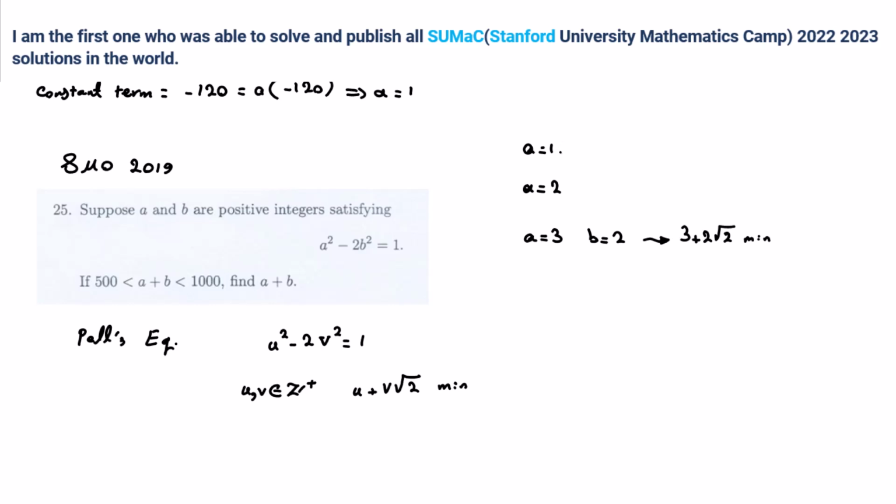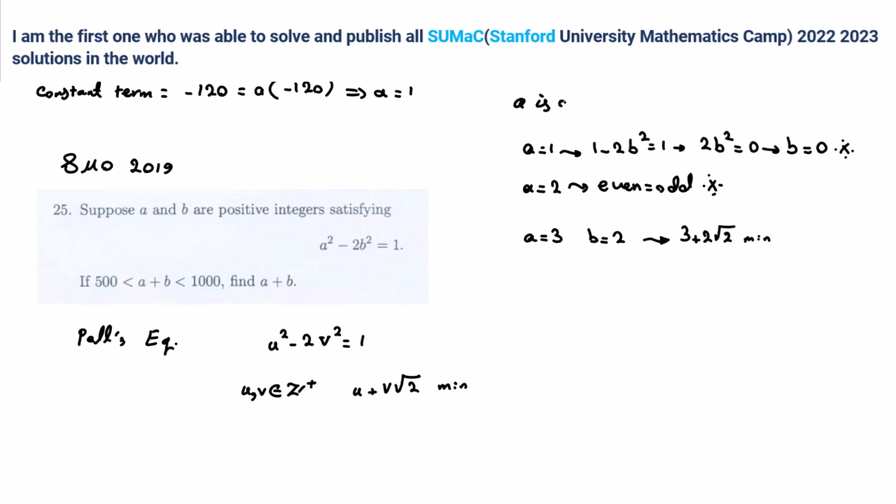So when a is 1, you say, okay, 1 minus 2b squared is 1. So 2b squared is what? So then b equals 0, so that's a contradiction. We've reached a contradiction. For a equals 2 also, the left side will be even. Even is equal to odd. Contradiction, right? We shouldn't check. a should be odd, right?